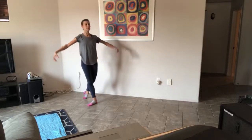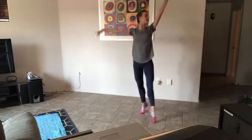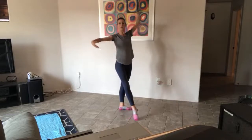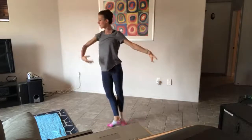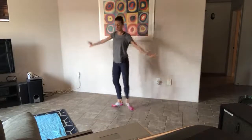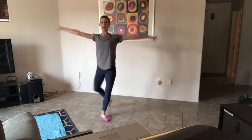So starting here in B plus, the arms go up to remind us to lift, and now we land, 4, 2, quick balance, tombe, pas de bourrée, fait, tendu, on the croisé, prepare, and take that passe, 6, plie, and stretch. Arabesque, 1, 2, plie, 2, balance, maybe travel back a little bit on that balance, tombe, pas de bourrée, fait, tendu, for 2, and lunge, for 2, passe.